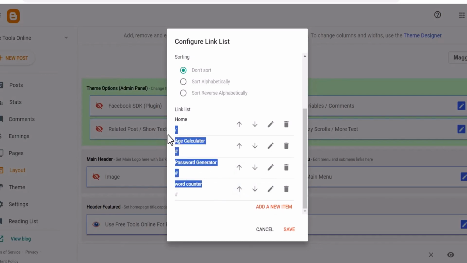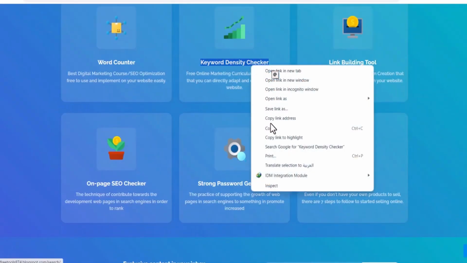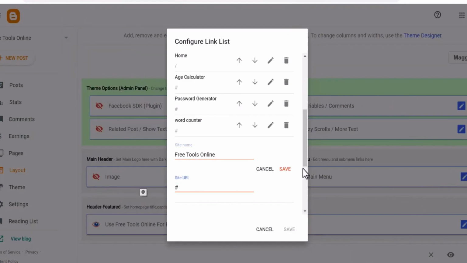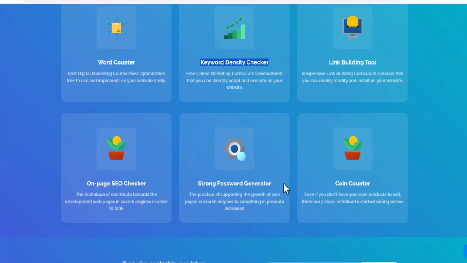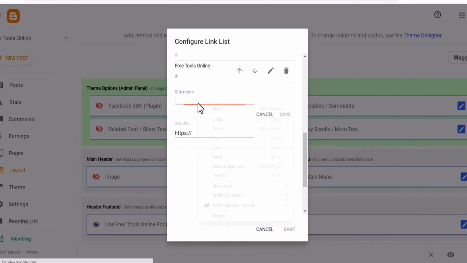So for this one here, I will have to add all the pages. Now I will leave all these pages here, and you can check them in the description and download all the pages.